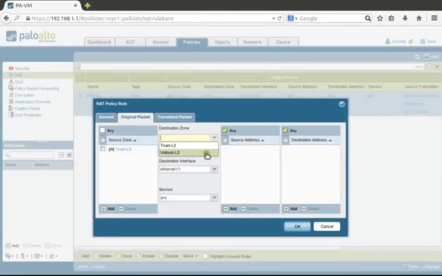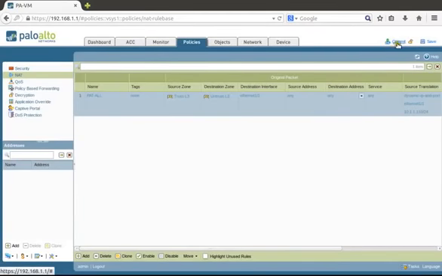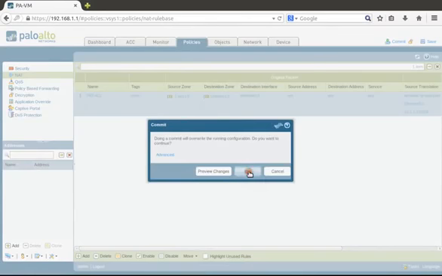Okay, for some reason I forgot to choose untrust, or it was just a typo. Okay, now commit. Okay.